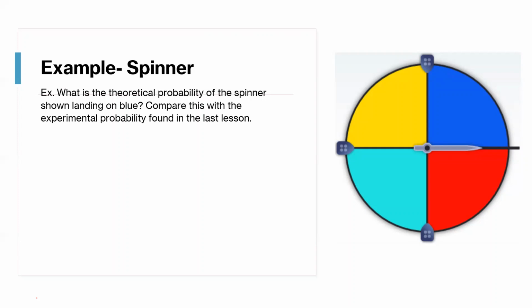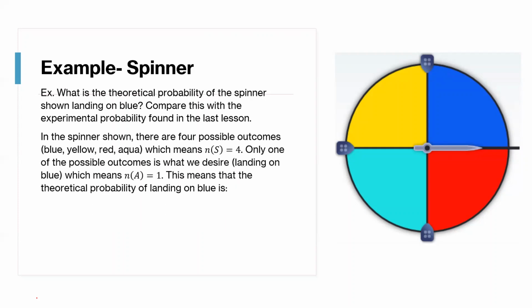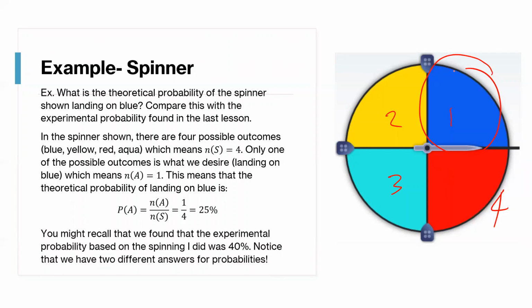So what do we have to do for theoretical probability? Well, first thing, we need to count how many outcomes there are. And there are a total of 1, 2, 3, 4. Oops, and you can't even see that because it's covered in the red. 4 outcomes that are possible. So of those 4 outcomes, only one of them, which is this one over here, is the one that we actually want, the one we're interested in. So that means the probability of us choosing a blue is simply 1 out of 4, which we can leave as 1/4, or we can write as 25%.